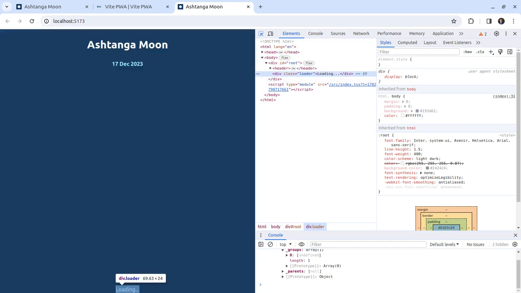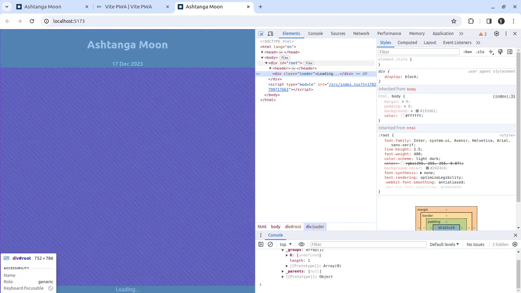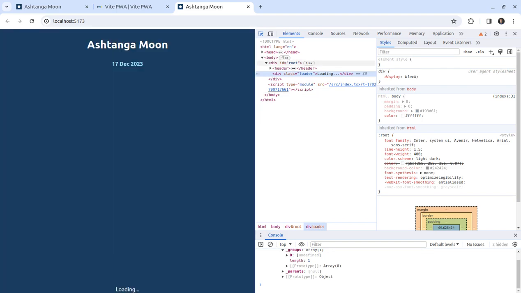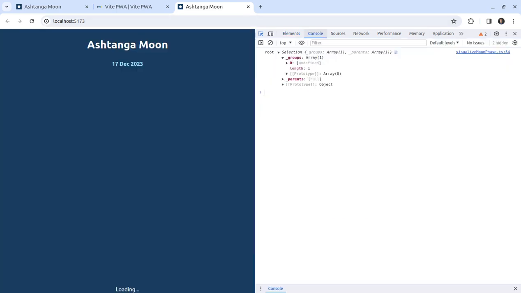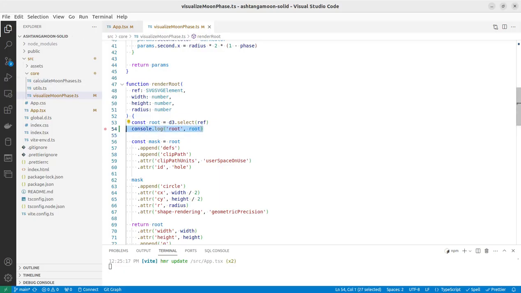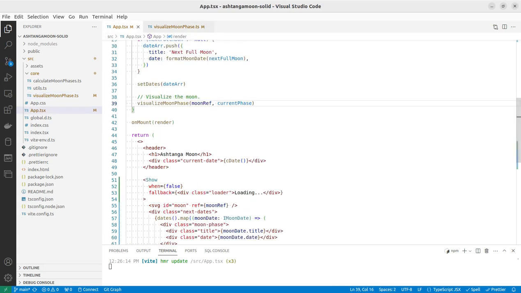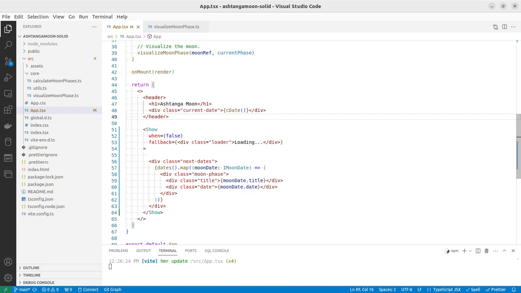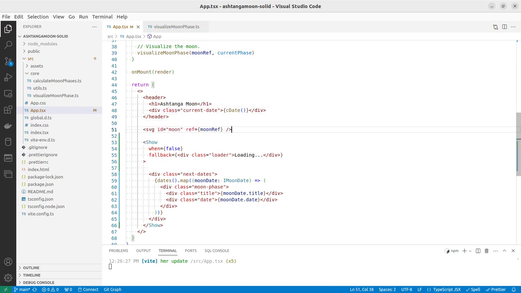So d3, because it cannot find the root element, cannot render the entire chart. And it fails silently, which is okay, but we need to handle that ourselves. That's why the root element for the chart should always be displayed. So this root element should not be inside of this condition.